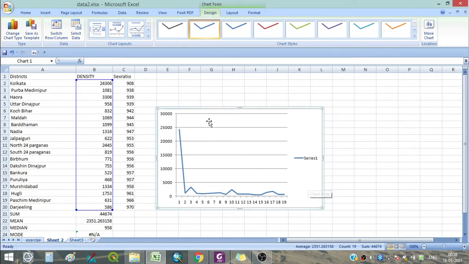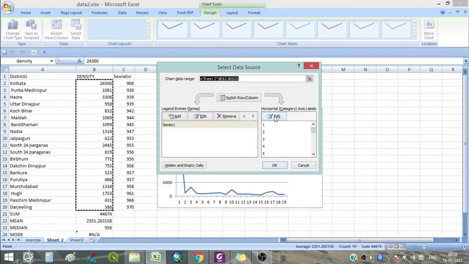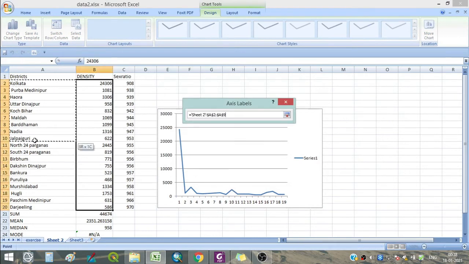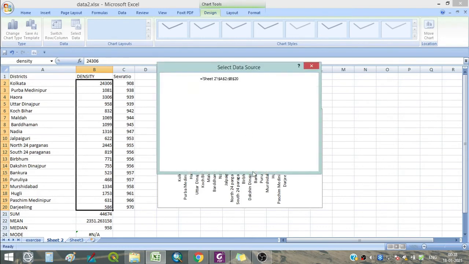Now we have headings, x-axis, y-axis, and the series name to be put here. And the variable here has to be represented, whatever it's showing. So you select the x-axis, go to click data, and then click on edit here. On the right-hand side, we go and click on edit. We select whatever should be on the x-axis. It can be year, can be month, can be day, or as here we have text or state names. So this is how we can select the data and click on OK.